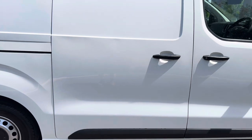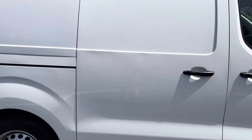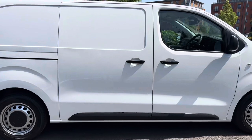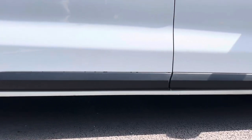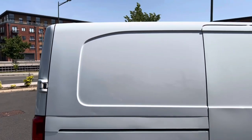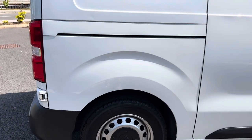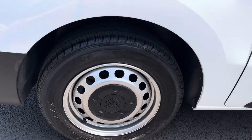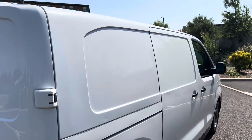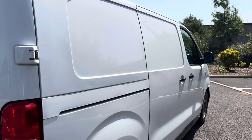The sliding door — this is a twin side loading door van — is in overall good condition. Looking at the overview of the van, it's straight and tidy. Getting down low, the seals are in good condition with no major damage, and the protective strips down the side are also in good condition. Your upper rear quarter is in good order with no damage, and the lower quarter is also in good order with no major damage. We have a nicely refurbished steel wheel here too, with really good tyre tread depth — again upwards of seven millimetres. Looking down the side profile from this angle, it's in really good overall condition.